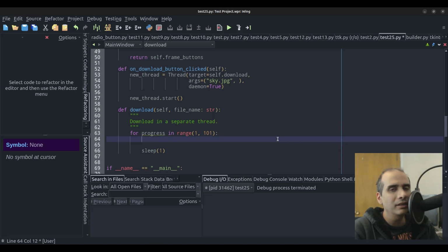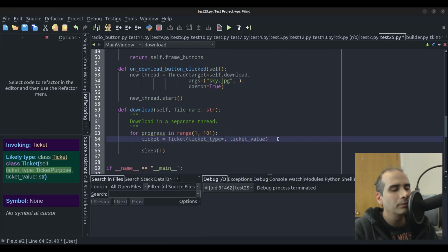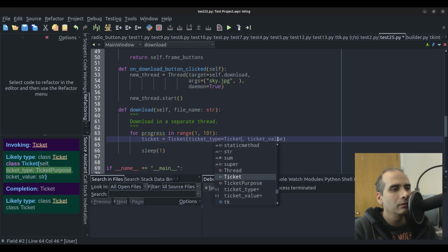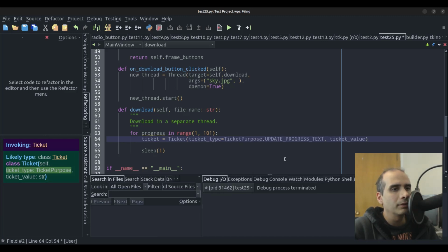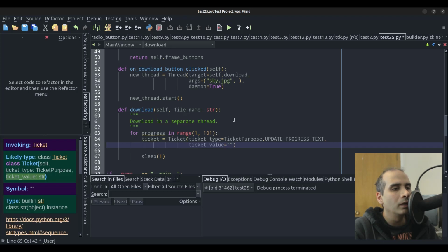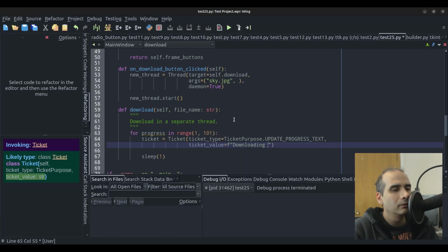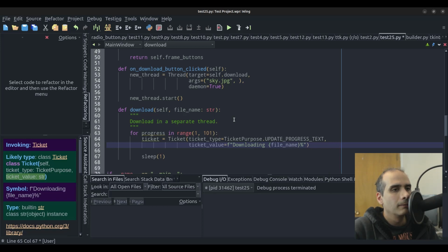I'm going to create a ticket instance. So ticket equals Ticket, and the ticket type will be TicketPurpose.UPDATE_PROGRESS_TEXT, and the ticket value will be the string that we want to show in our label, which in this case will be an f-string, downloading file name, and then the percentage.